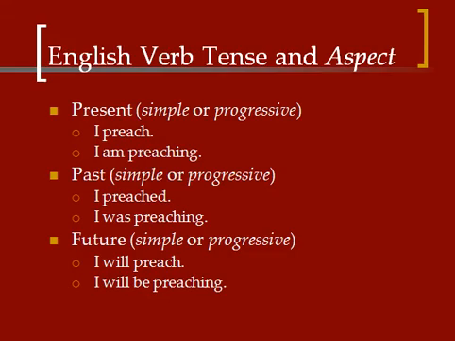Same thing, perhaps even more clearly, in regards to past action. I could simply say, I preached, which points to an action that I performed at some point in the past. But if I were to say, I was preaching, I would be drawing attention not simply to the past action, but to the past action as it was unfolding. And we often do this to draw attention to an interrupting action. I was preaching last Sunday when the organist fell on the keyboard and made a crashing noise. There I have a past progressive form, I was preaching, and a past simple form, the organist fell, which interrupts then the action in progress that I use the progressive form to name.